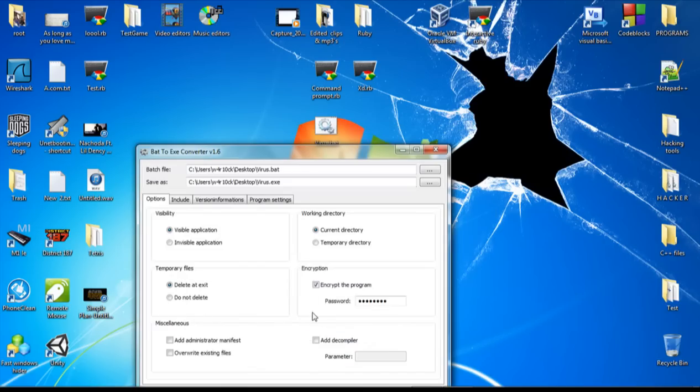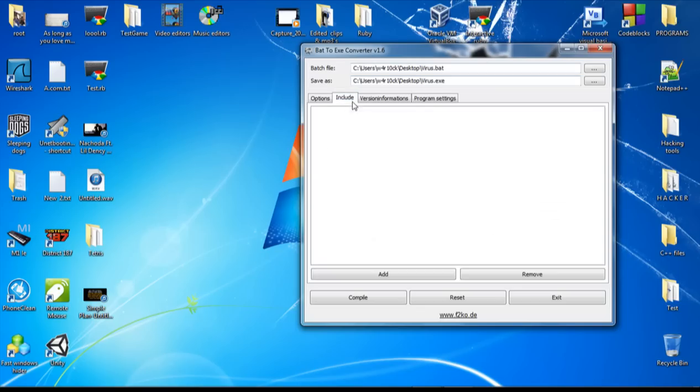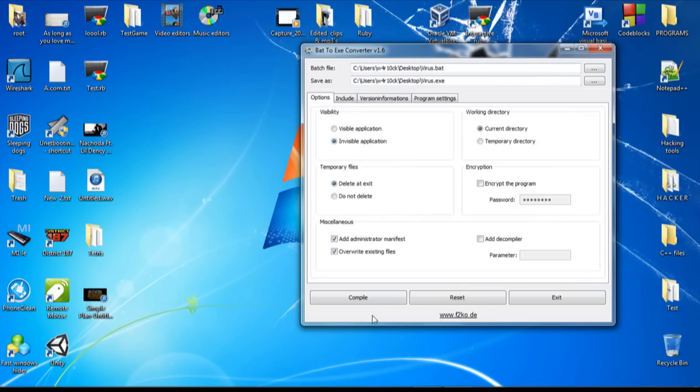Here are a few advanced options for you. If you want to run the program invisibly, you can click this. Temporary files, delete exit, add administrator manifest, override existing file. Now this is it: compile, and here it comes.